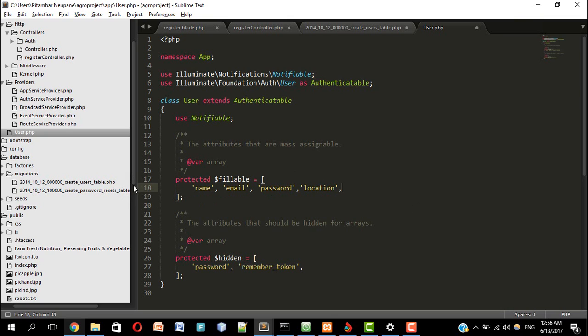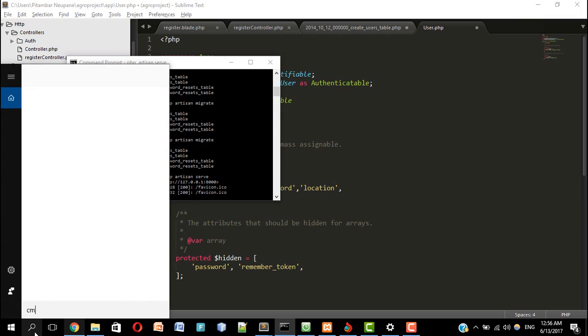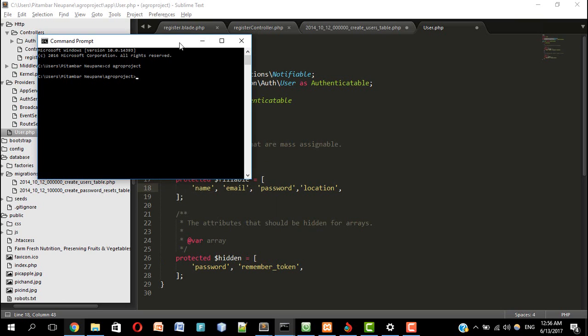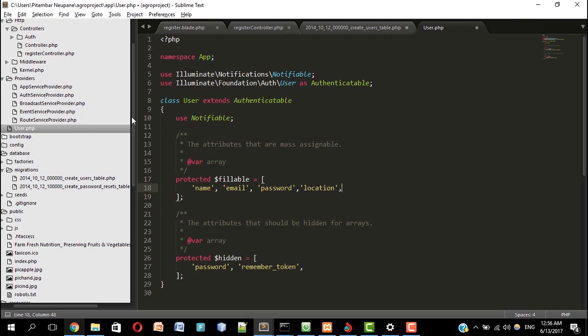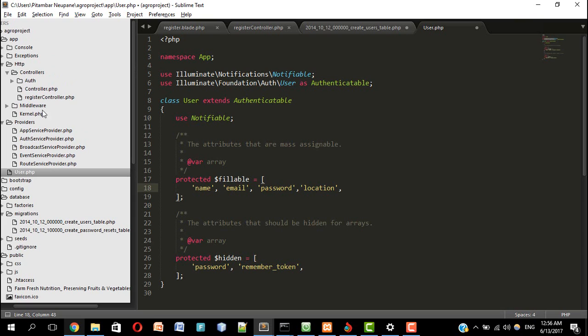So this is nice. Now I want to migrate, but if I migrate right now, I'm going to get an error because I haven't specified the default string length of my table. Right now what I need to do is go to my server and run this, and if I migrate right after this, you are going to see an error that says the default string length is too long or something like that. You can try it yourself, but I'm not getting that error right now. I'm just going to solve that error directly, because prevention is better than cure.